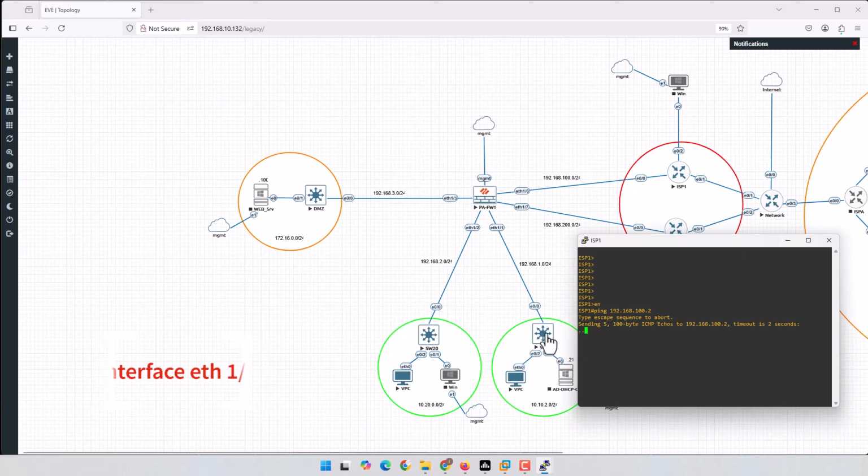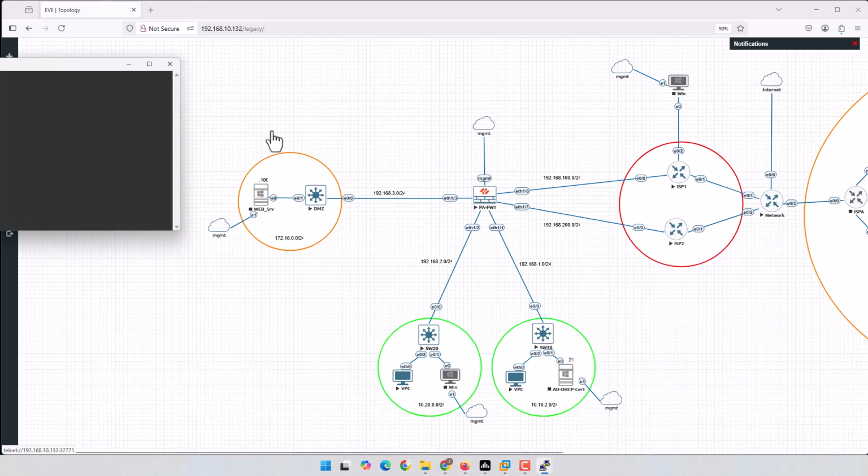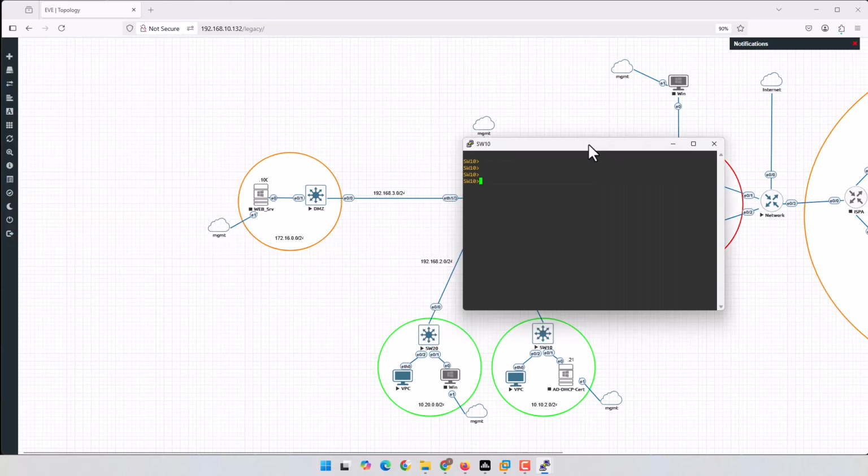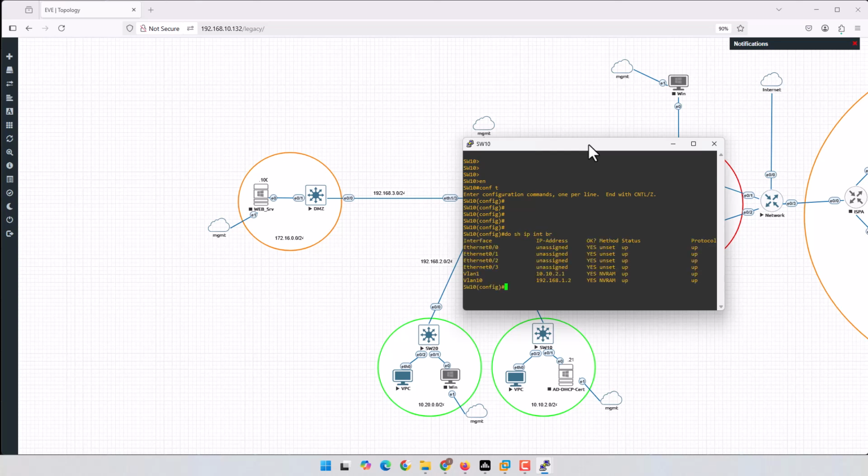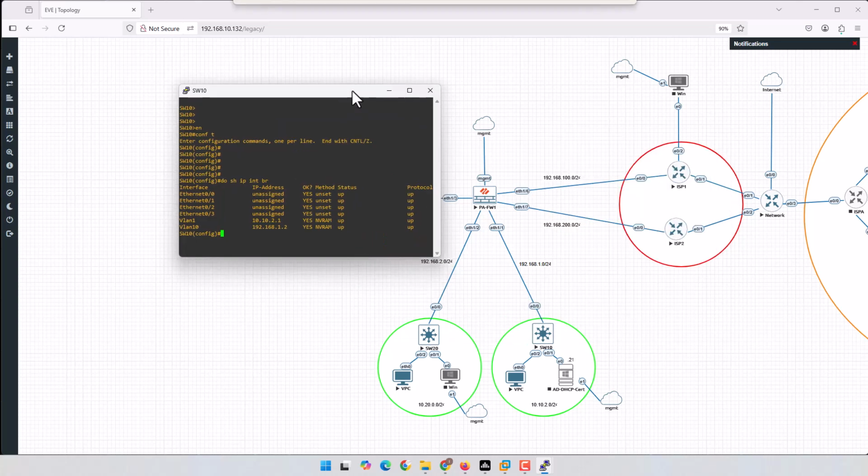If I go, for example, in switch 10, let me show you, do show IP interface brief. You can see that I have a VLAN 10, and this Ethernet 0/0 should be in the VLAN 10.